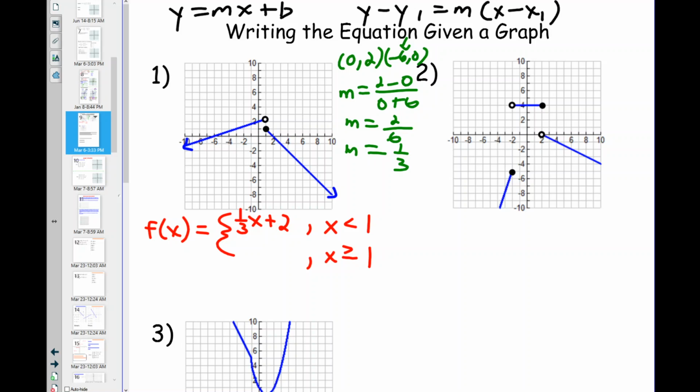Now let's go find the second piece. Now the second piece doesn't touch the y-axis. You could try to guesstimate where it would touch, or what I like to do better, which is to find it algebraically. I need 2 points again. Let's use the 1, 1, which is already shaded in here. Let's use that 1, 1. And then Kendall said 2, 0. What Kendall wants, Kendall gets. Slope is 1 minus 0 over 1 minus 2, which is 1 over -1, and that makes sense because we already knew it was going to be negative.